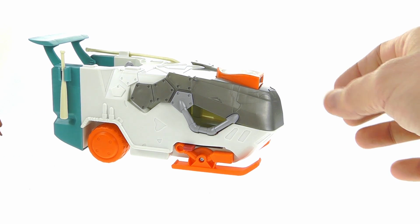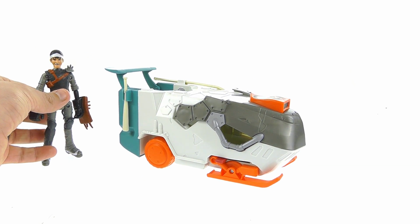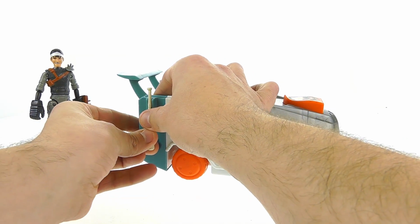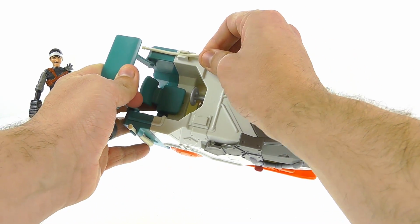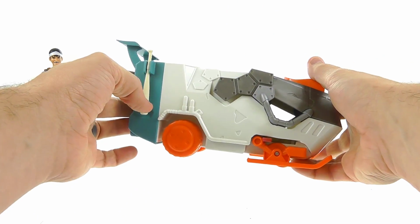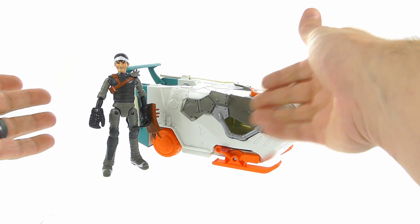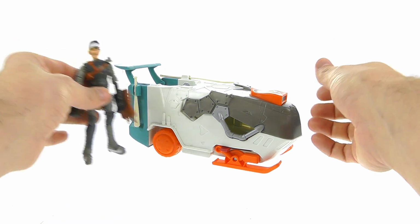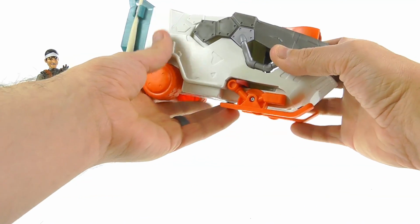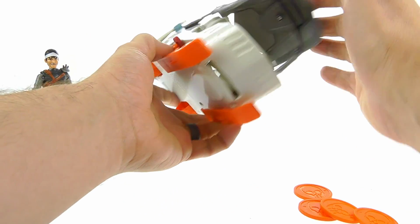Now, setting him off to the side, this is the pièce de résistance. That's my terrible French with French accent. You can see that here you got a little section that you can store the baseball bat, and then on the top you got a little section right here where you can actually clip his hockey stick. So that's really very cool. Size-wise, it's pretty small. Honestly, a Zamboni is much larger than what this kind of depicts it as. It also doesn't have little ski sleds here in the front. Now, I'll just take these out. I'll show you that here in a minute.